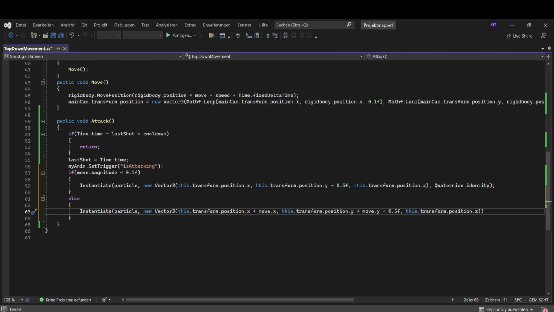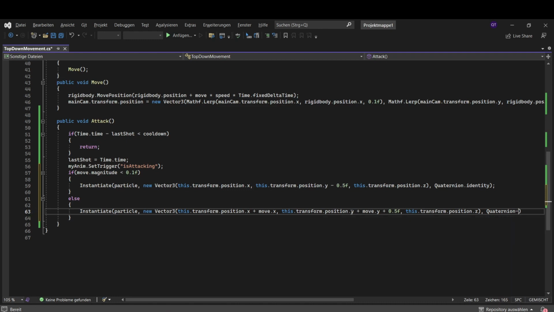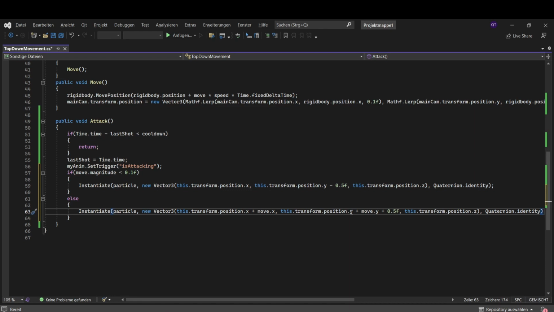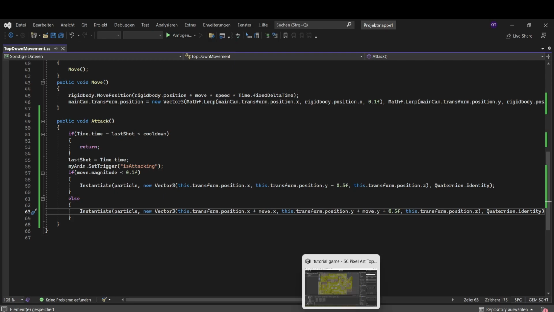And the rotation too, of course, just the same. And this should be it, so let's check it out.